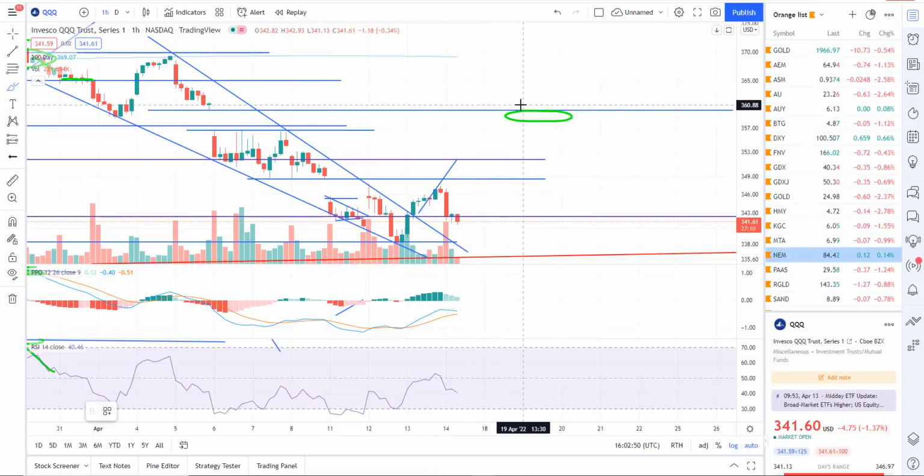Of course, it's completely possible that we do, but I'm not so sure if we do. If we do, I really do believe that's probably the end of whatever kind of move that we saw or whatever kind of short-term rally that we get. But if we don't get it today, and that's a long ways away from where we're at, then I just don't think we're going to.